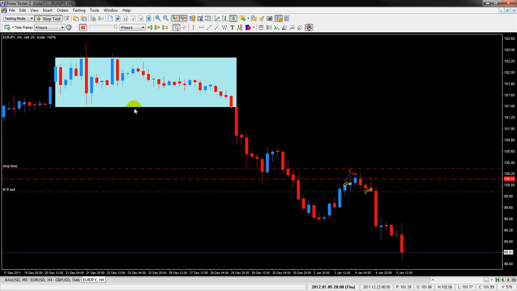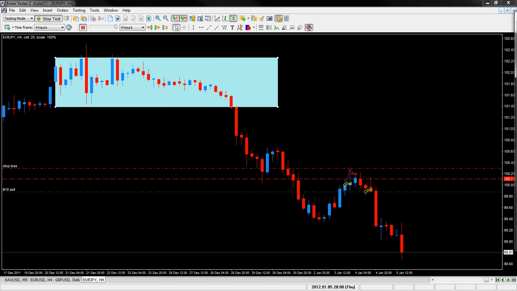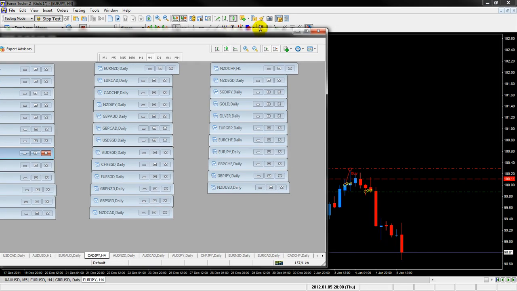So we want to look for a restricted range, and then we want to, if we can, wait for the market to come back and touch that restricted range. Now, that didn't occur here, but if I was trading the 1-hour chart, it would have, right? On the 1-hour chart. So what about the current markets? What can I say about the current markets? Let's look at a current chart.